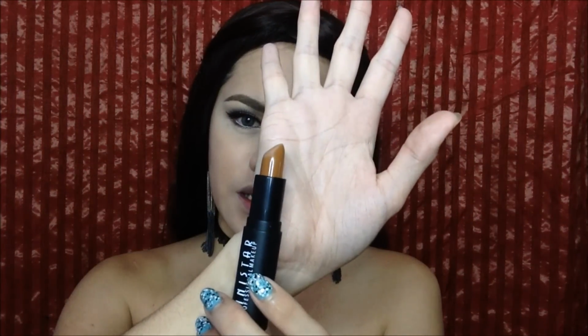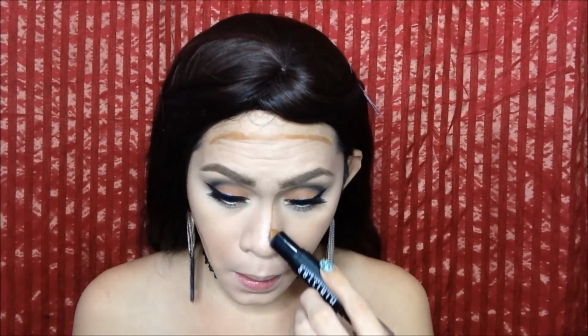So, it's time for contouring. I'm going to use this Sparkle Cosmetiks contour and highlighting stick. This is the contour stick and this is the highlighter stick. Then you're going to blend that out.